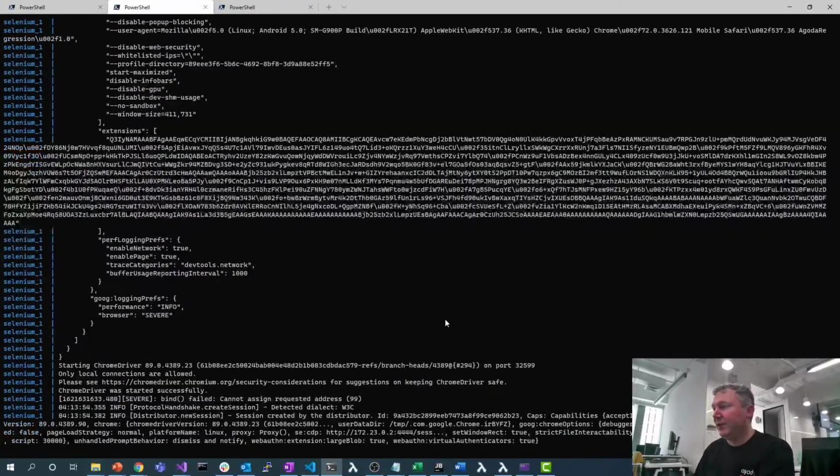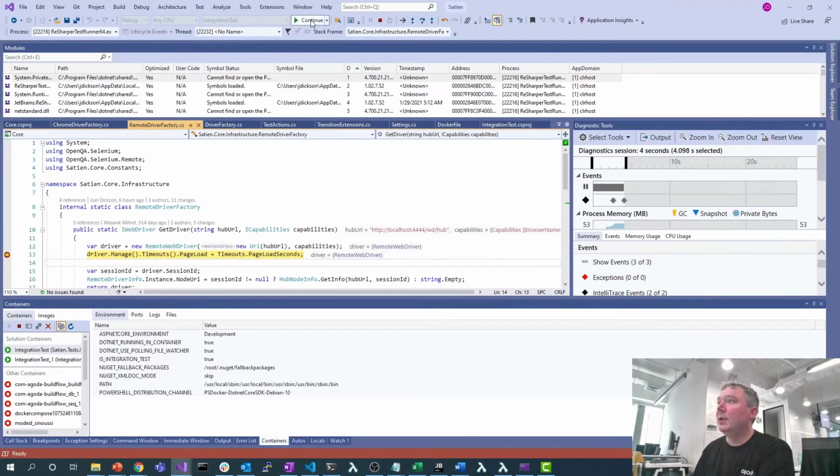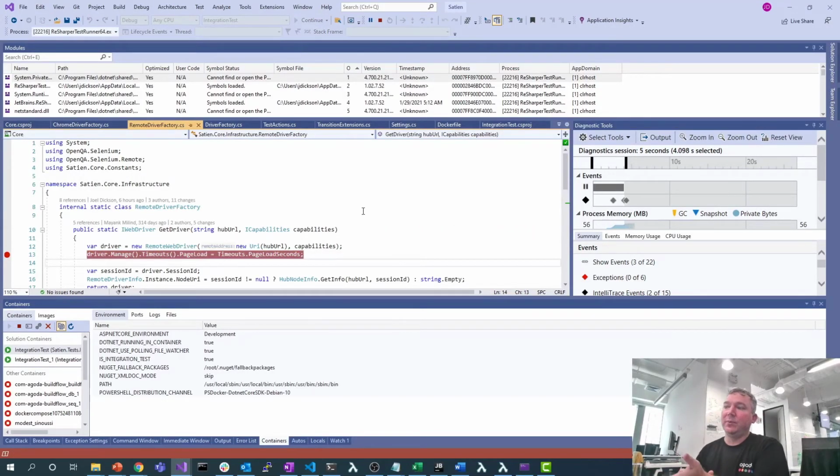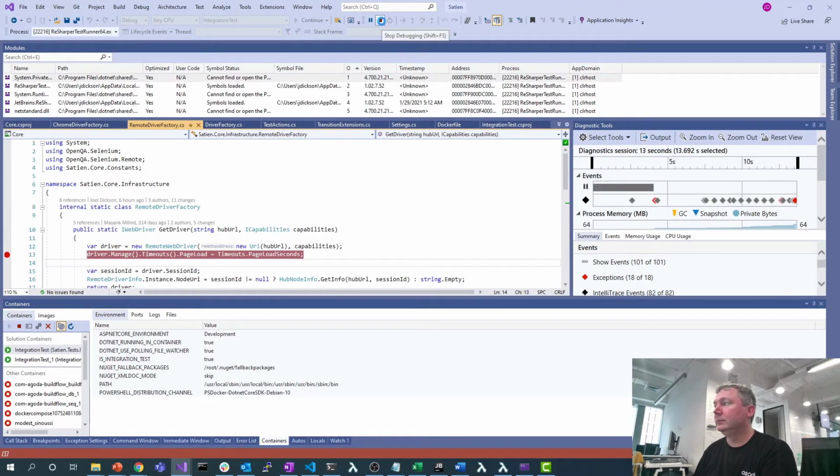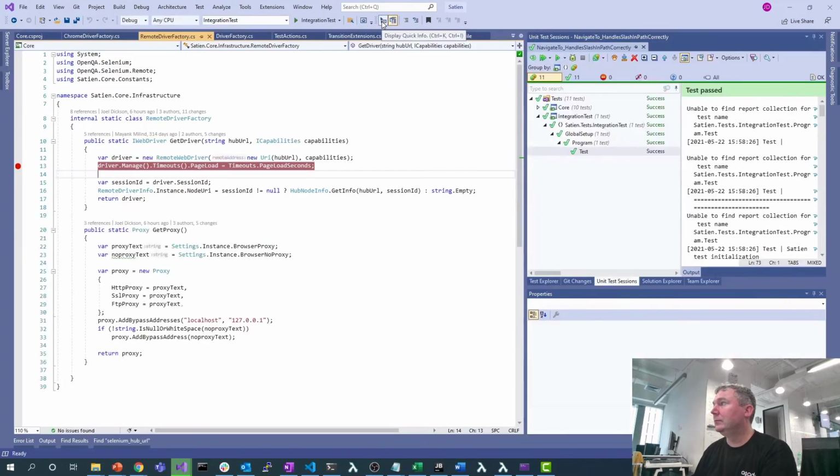So yeah, you can see he's finishing up there and he's waiting for some commands. So what we can do is just come back in here, let him go. I don't think I've got any other breakpoints, so that should just finish, and the test should be successful. Yep, big green. So, the next part.